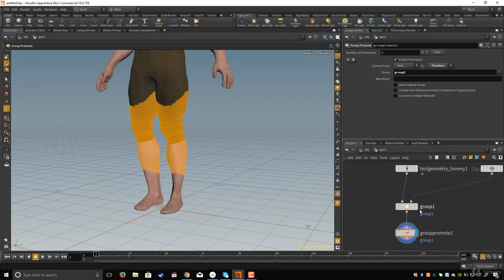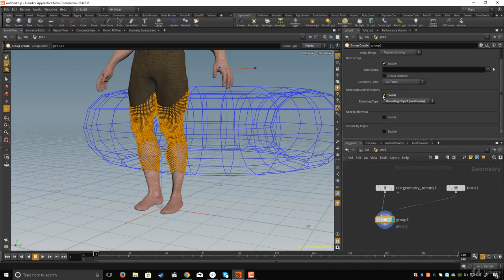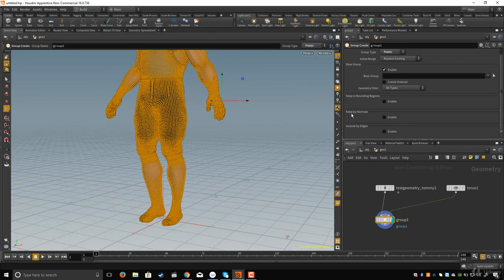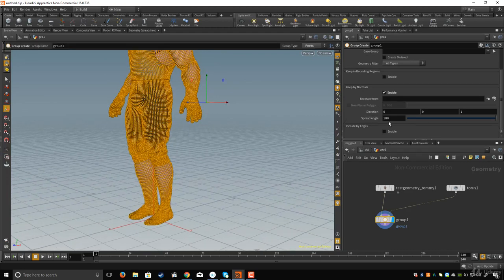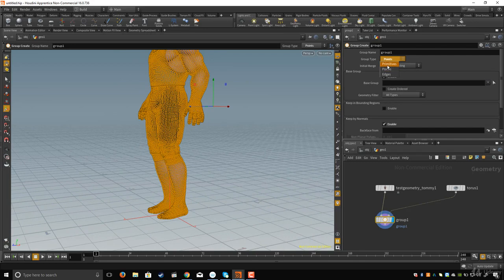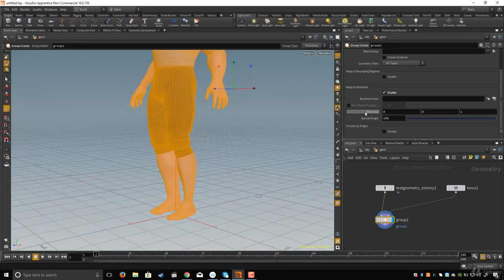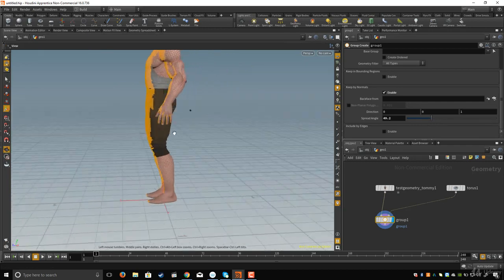So let's come back to the group now. I will delete that, we don't need that now. I will come here and disable that. So here, guys, you see I have keep binormals. So if I enable that, you see here I have the spread angle. Let's change that to primitives. For now we don't need to make it points. Okay, so if I click here and drag this slider, you see I am grouping based on the normal direction.